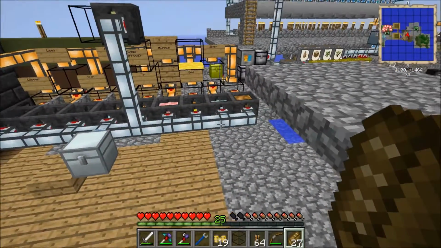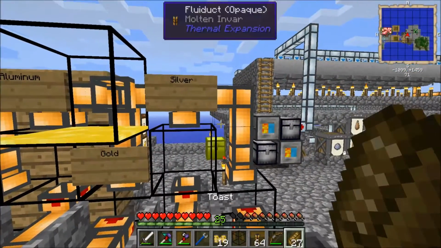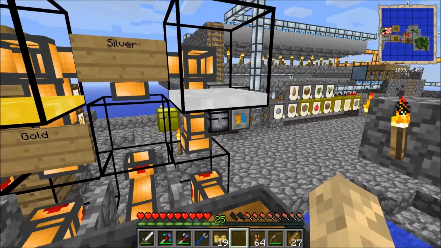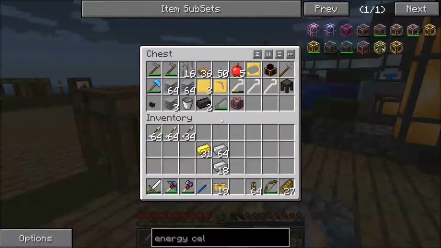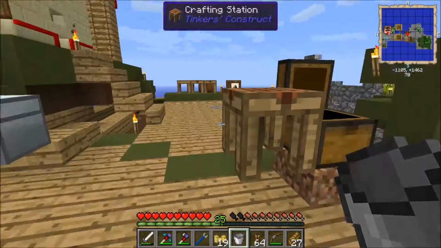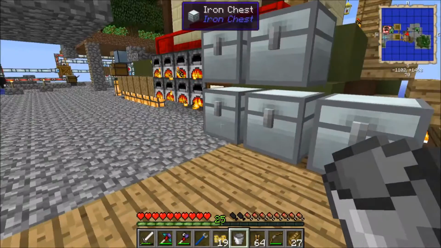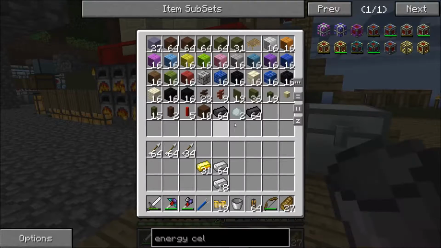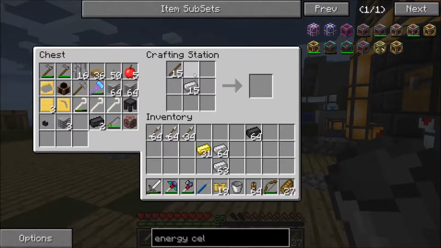Alright, so we're going to need those guys. Let me see here. We're going to go right here with this one, because molten invar is holding us back. And I'm going to need a bucket for sure, because what I want to do here is make sure we don't cross the fluid streams ever. Do I have a casting basin ready to go? That's my other question. I may or may not. We'll make one. Oh, there's all that iron I needed.